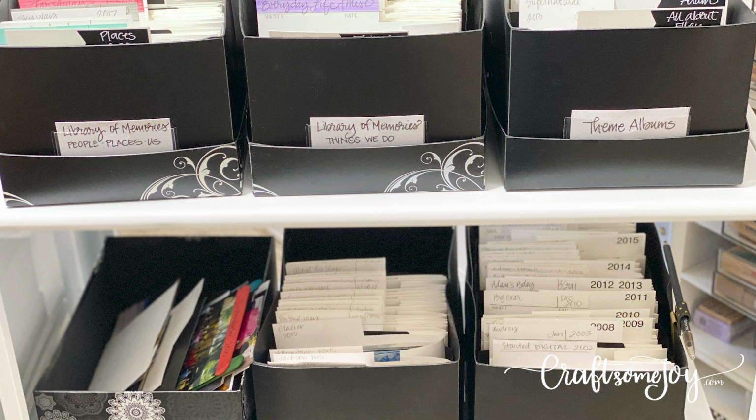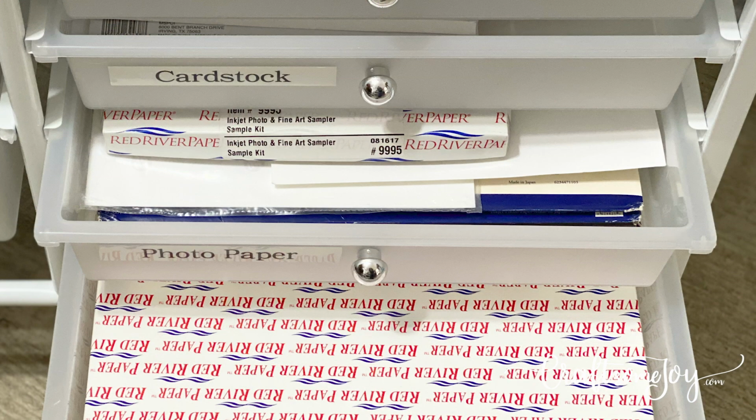So this cart is so fantastic. You can put 6 power sort boxes. They fit perfectly on the 2 top shelves. And then it's got some fantastic drawers. And I love this because I have this sitting right next to my workspace, and I am using the drawers for all of my printer paper. And you know how I love to print at home.